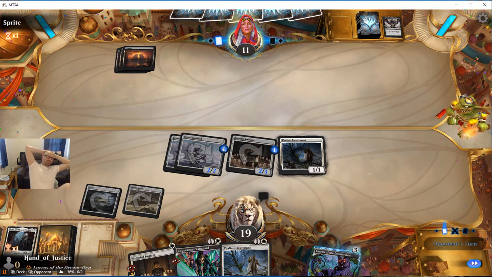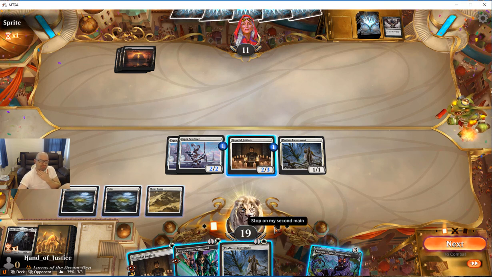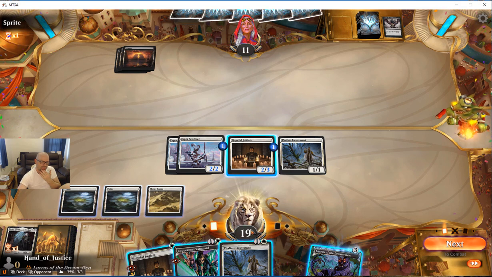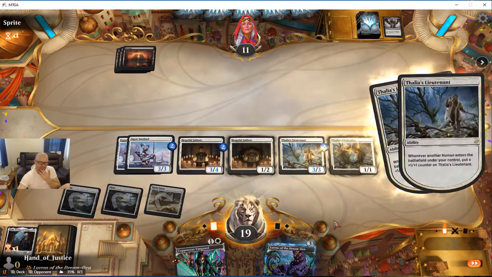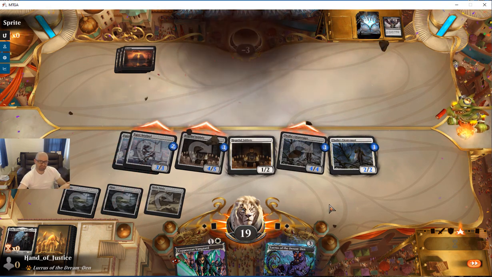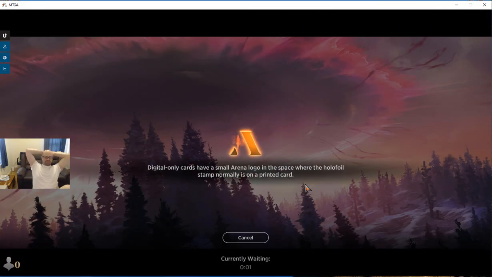Do you like a board wipe, maybe? Okay. Guess if they've got removal, I mean, we're going to push a lot of damage this turn. Okay. Final boss. We're 6 and 2.